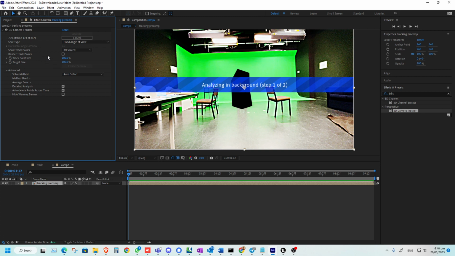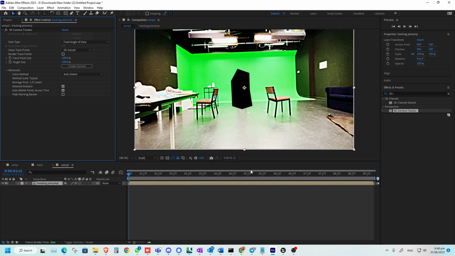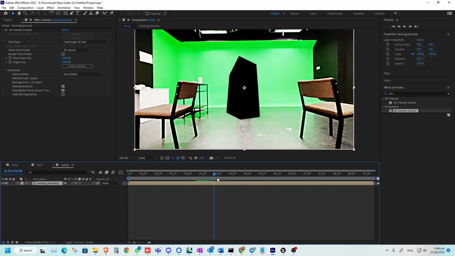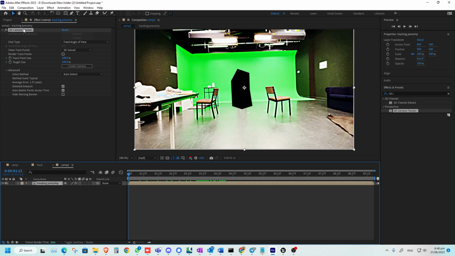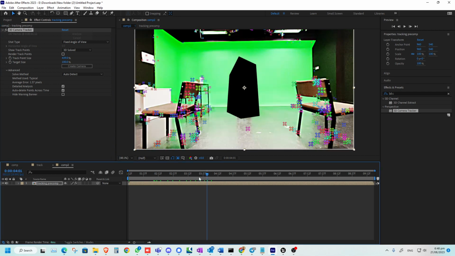And that's all. So most of it is already done. We're almost there. It solves the camera and gives you a tracked scene, which if I click here, you see the points. It's not very visible here, so you can go to track point size and make them way larger so they would be available to investigate. That's too large.